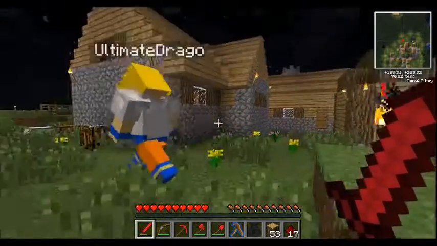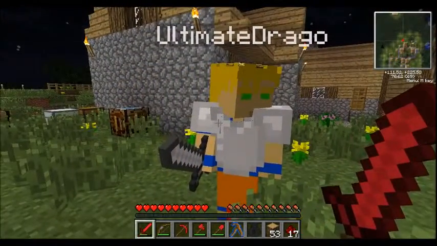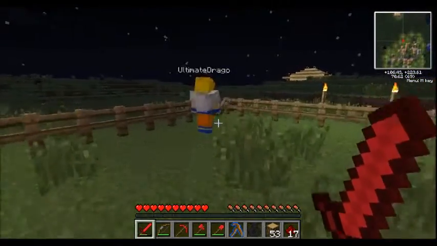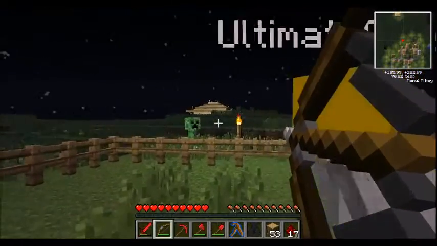You make those dusts. And then you make the dividing rods. You make the dividing rods, and then you can take those dusts, and I think you need paper and string, and you can make what's called a talisman of repair.